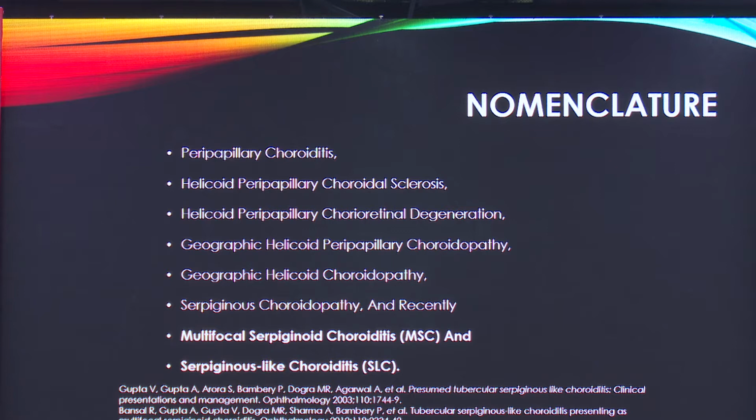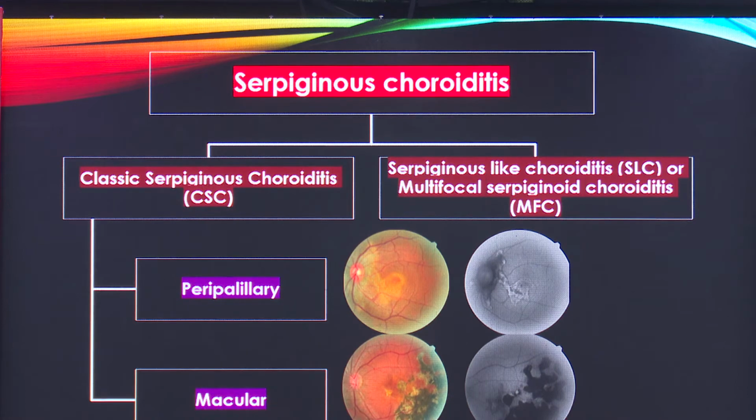Because of variation in clinical presentation, the disease has been described by various other names, but it is important that we know about a few important terminologies and classification. So to begin with, serpiginous choroiditis is classified in two main types, classic serpiginous and serpiginous-like or multifocal serpiginoid choroiditis. This is really important to avoid confusion between multiple examinations by single or multiple examiners over a long period of time. Mere terminology gives a big clue about etiology here. So the treatment is directed towards the specific etiology, thus minimizing the side effects.